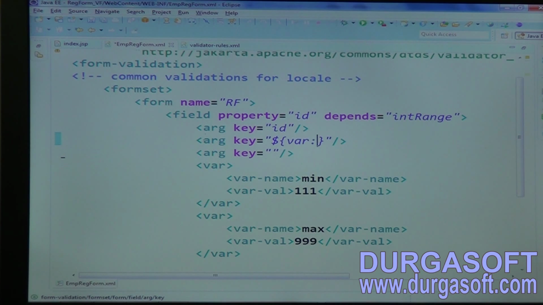So go through var:min, var:max. And to place the same values in messages, use here resource equal to false.